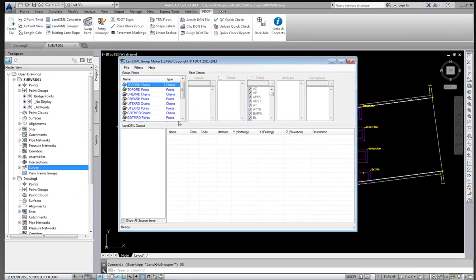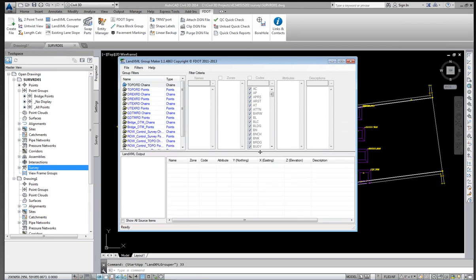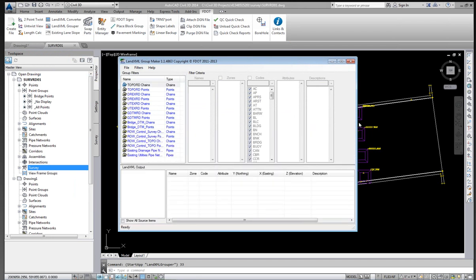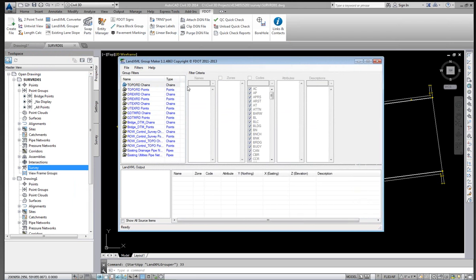Pull it down here where you see it and expand it a little bit. Note it has a file where you can import and save. It has filters and it has a help. I want to show you the help file.